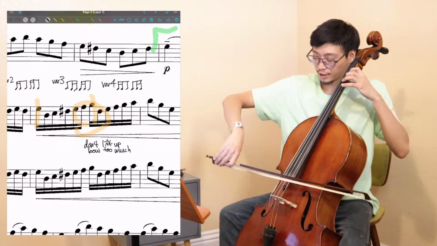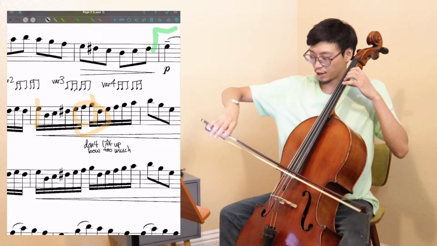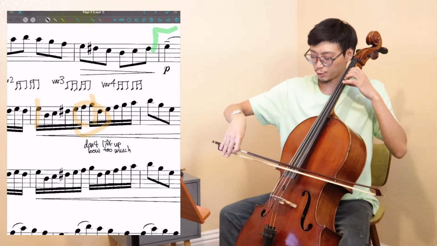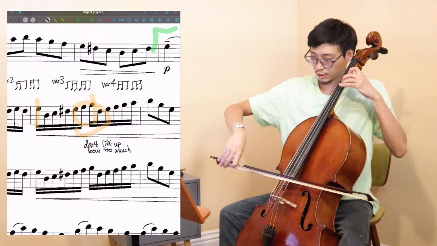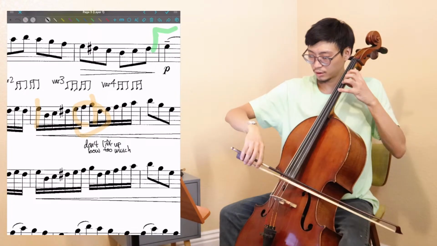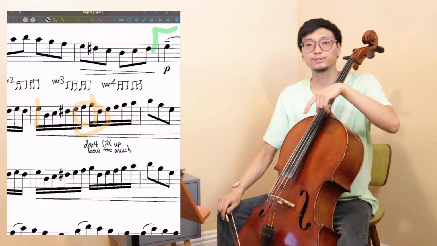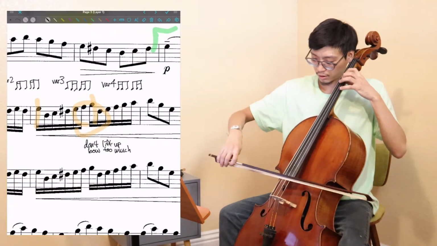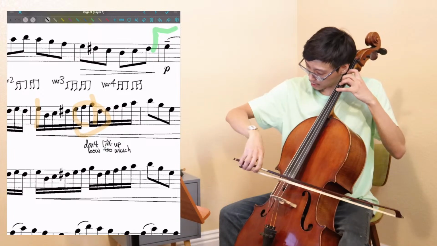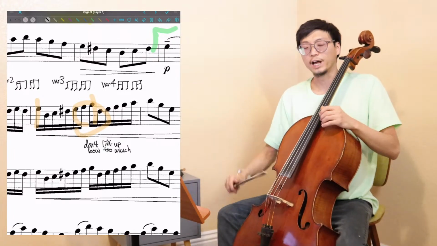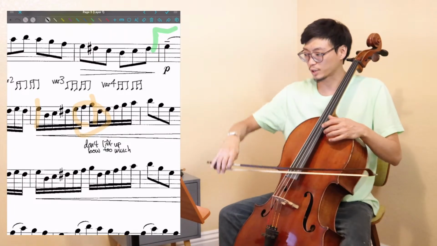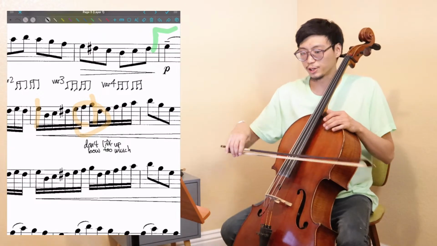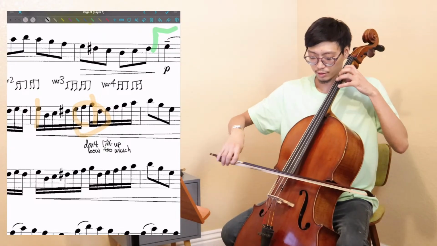And then here, instead of dropping down your elbow, you can push down your fingers to reach down to the D string. I think that will help you get a smoother transition.